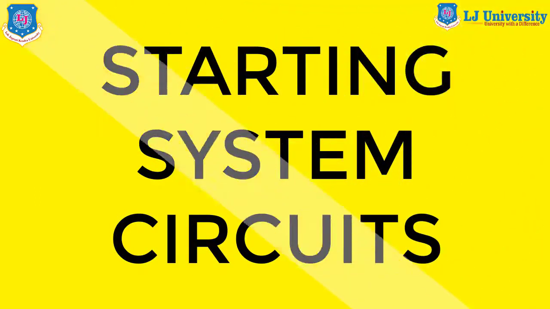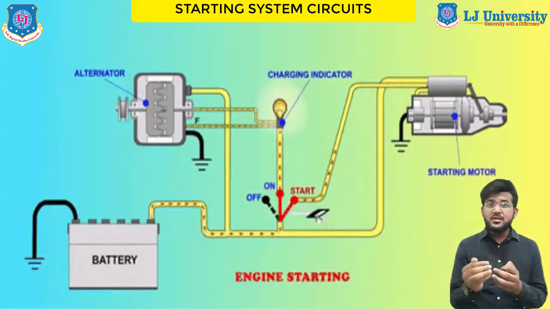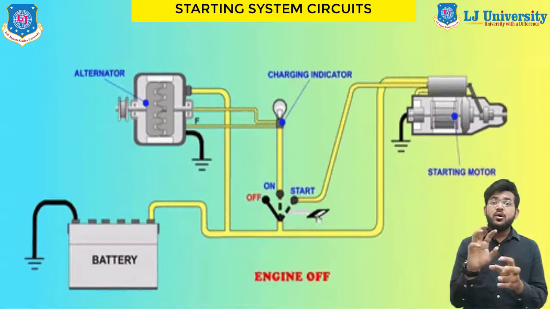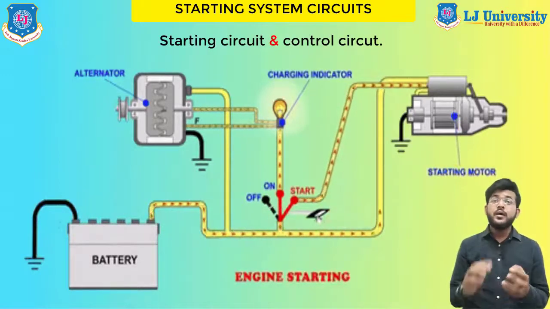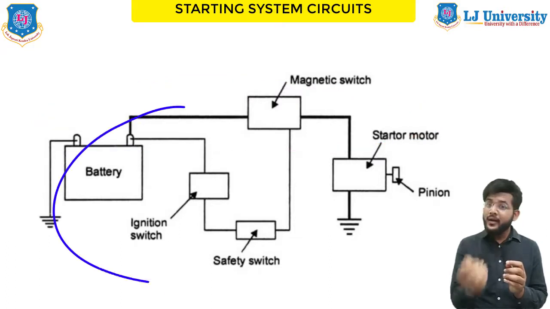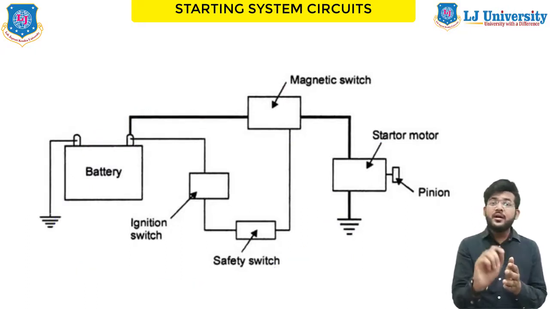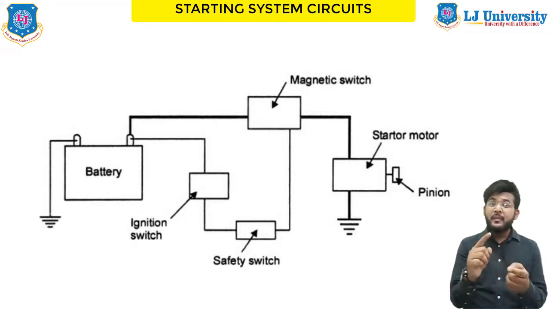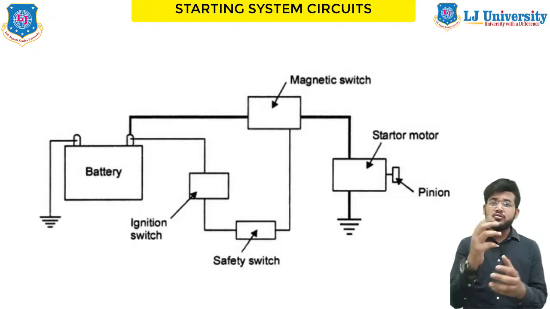Let's discuss the different circuits in a starting system. A starting system consists of components including the starter motor, magnetic switch, safety switch, battery cables, and ignition switch — connected through two circuits. One is the starting circuit, and the second is the control circuit. The starting circuit carries the high current used to start the engine. The control circuit carries low current, and the ignition switch acts as a switch for the starting circuit as well. In the starting circuit, current flows from the battery to the starter motor through the solenoid or magnetic switch. The control circuit connects the magnetic switch with the battery to the ignition switch.